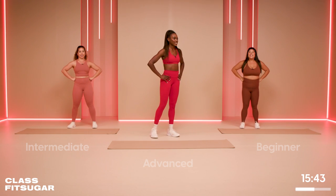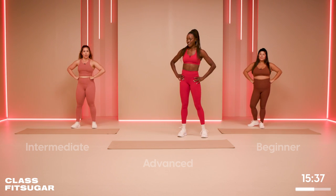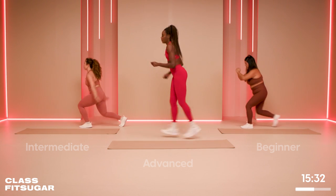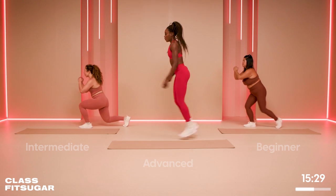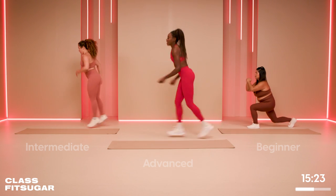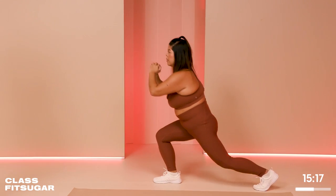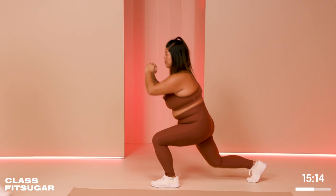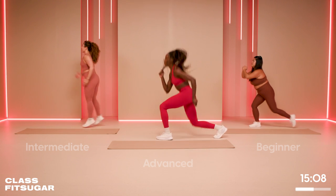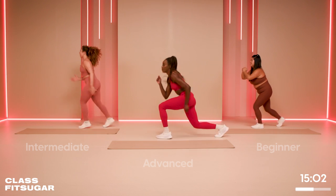Whew. All right, so next up we've got that lunge jump to the scissor jumps. You guys already know what it is, you know what to do. Nice deep breaths. Let's get going in two and one. Even for these jump lunges, make sure you're not extending the front foot or the back foot too far. Stay light on your feet. Nice deep breaths, control on that breathing. You guys got this. Oh yeah.